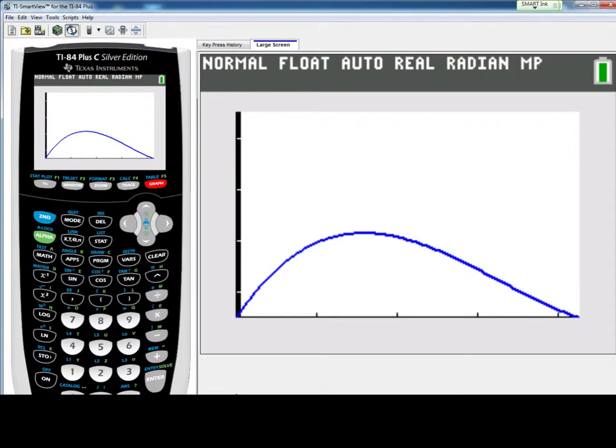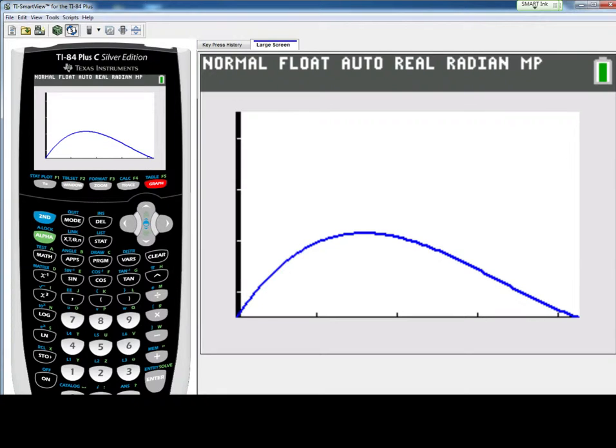And how many people thought you were going to get a maximum at 2.5? Or what is that, 2 or 3? Okay, so now we can actually figure out how to get, because it's going to be some point up here, isn't it? That's our job, to figure out what that point up there is. So I'm not going to make you do it by hand. We're going to use our handy dandy calculators.